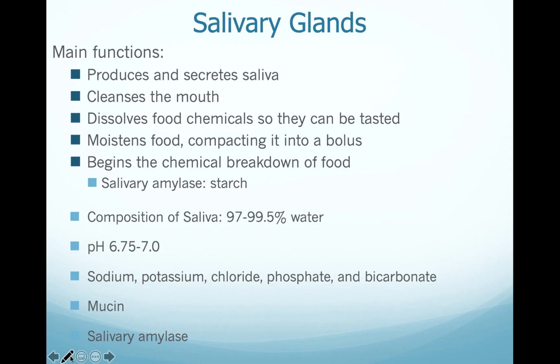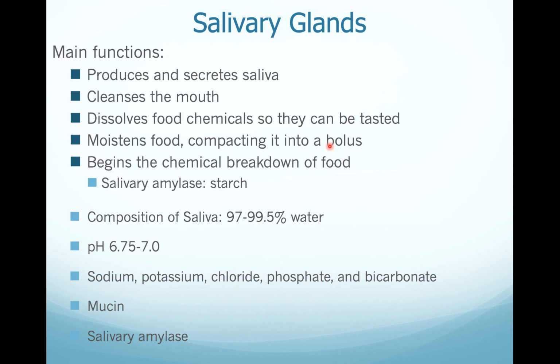So we're at the salivary glands now, and the salivary glands are found all around your mouth. And again, their purpose, like the name states, is to provide saliva. So the main purposes of saliva are to clean your mouth, and to dissolve the food chemicals that you eat so that you can actually taste them. It makes the food compacted into a bolus, because remember, this term means food plus saliva compacted together by your tongue. Saliva is also really special because it actually contains some chemicals.